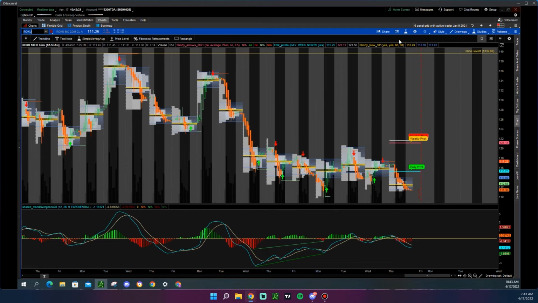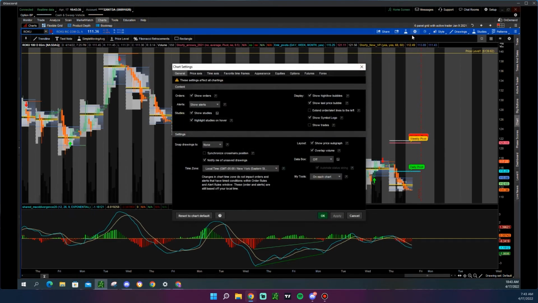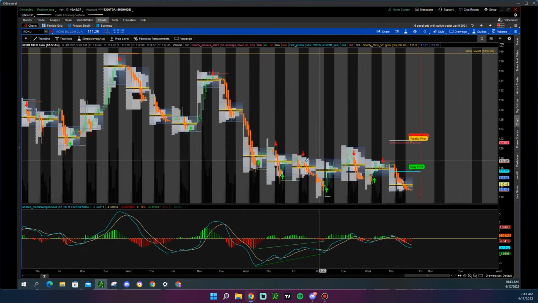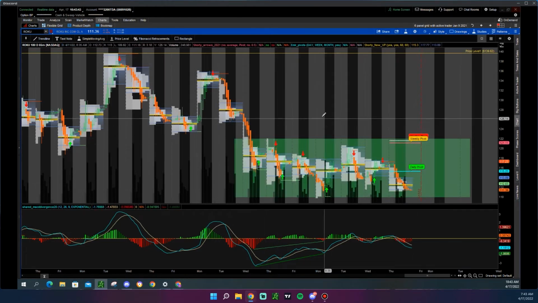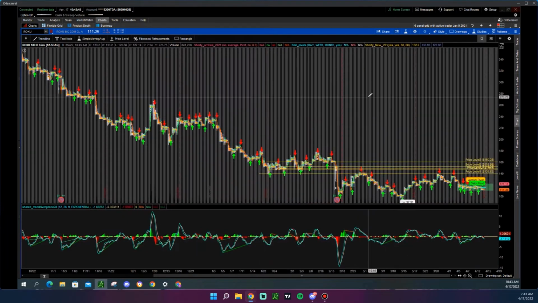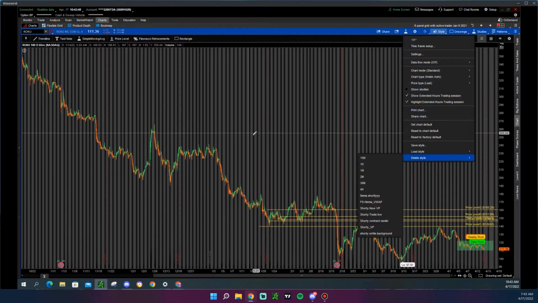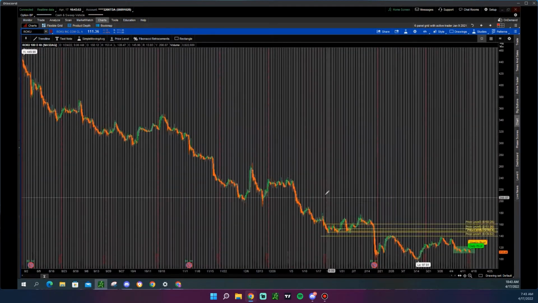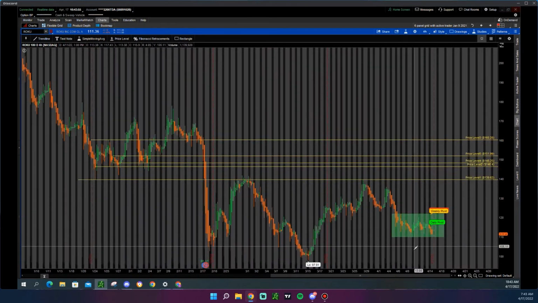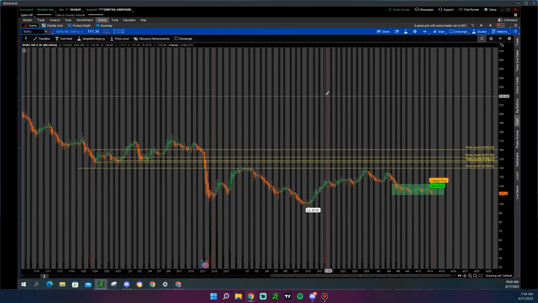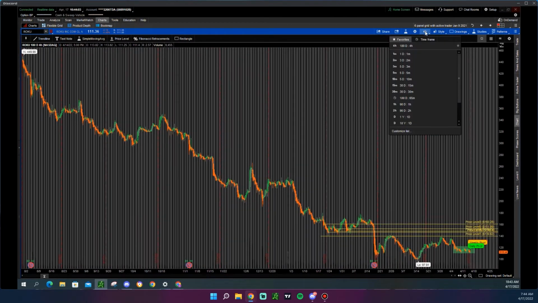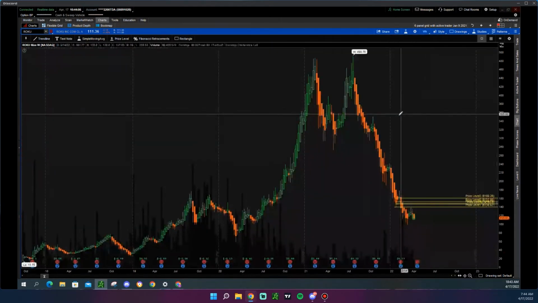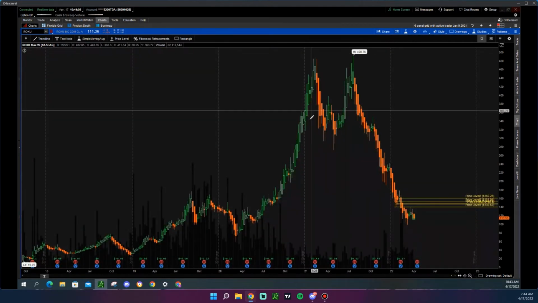And by the rules, if you guys know what I taught you last time and in previous classes, when you have something like this right here, this is accumulation. They're accumulating this stock. And if you look a little bit bigger picture, right? So let me just go on like 4 hours. Do you guys see this? This is a huge accumulation zone for this stock. Remember, this stock was $500 not too long ago, maybe 6 months back. Yeah, it was $490 with a double top. That's crazy.